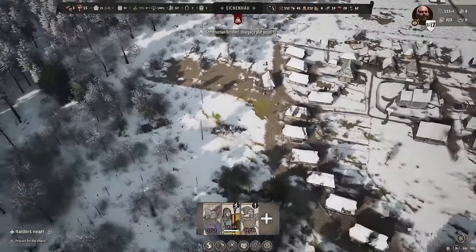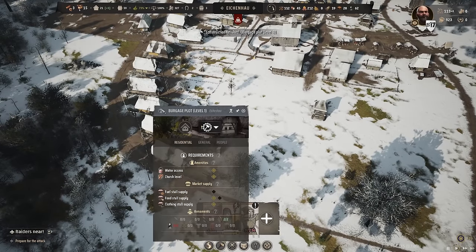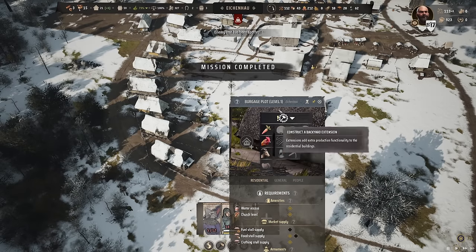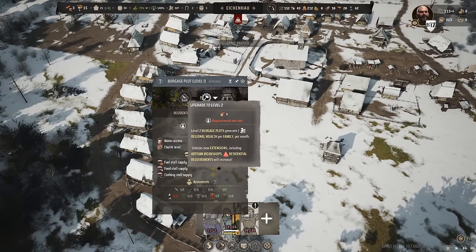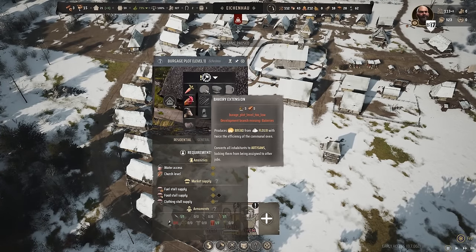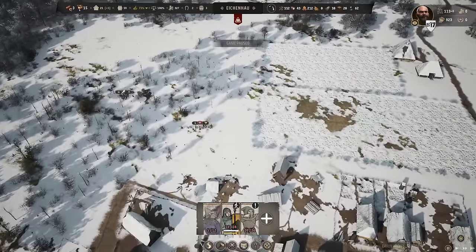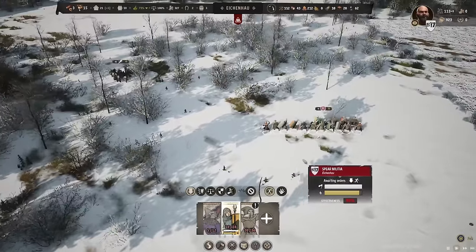No, I've been building additional burgesses, burgage plots. And with these plots, I already kept in mind that I need to have a bit of additional room for a backyard extension. So if I can upgrade all of these to level 2, I can start turning them into bakeries, smiths, breweries. I just need to get the appropriate research. For now, though, let's go deal with a couple of brigands.